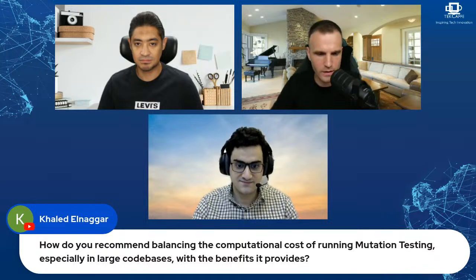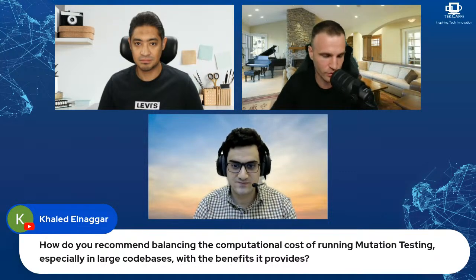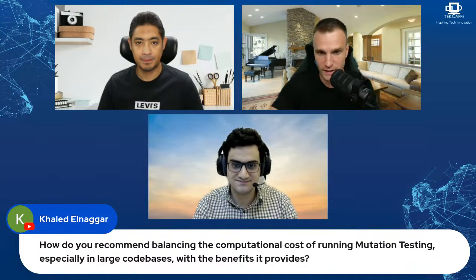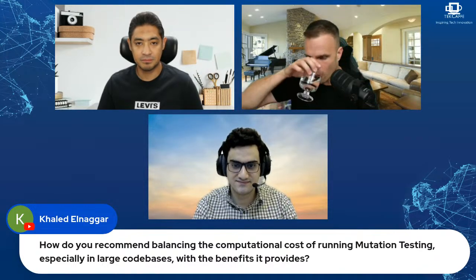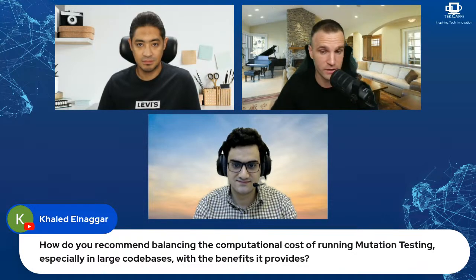First of all, let's say you have a project where you have a low mutation score. So you need to run mutation testing, but also it's a large code base, so you need to generate a lot of mutants. But surely, first of all, focus on fixing it. Focus on fixing the mess. You have to check the mutation score and improve your tests, because if you don't improve, then there is a high chance that you will introduce bugs. So first, reach the point where you have a test suite that you can rely on.